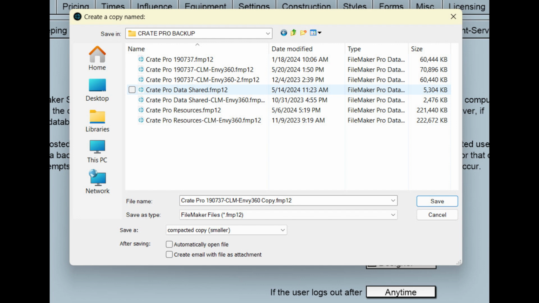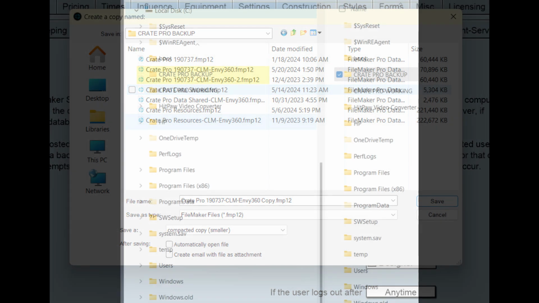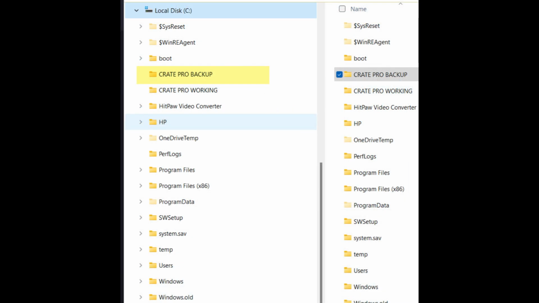You may alternatively wish to put the Crate Pro backup folder on a removable drive, shared drive, or any other location not on the host computer. You would then need to ensure that you are selecting the correct folder location to save your backup each time. Many companies will instead use their third-party backup software to make a backup of the Crate Pro backup folder, or make a copy of that folder and save to a location of choice in case of total failure of the host computer. This can be done weekly or as your company policy dictates.